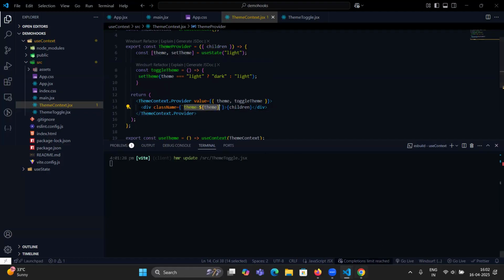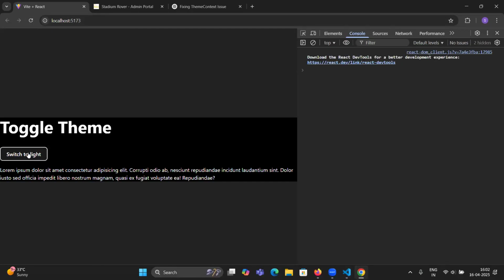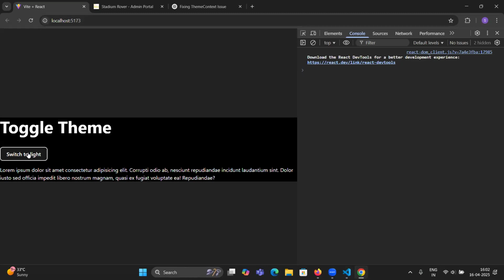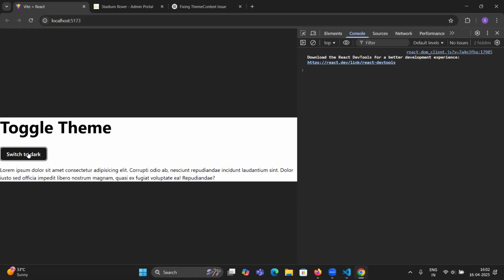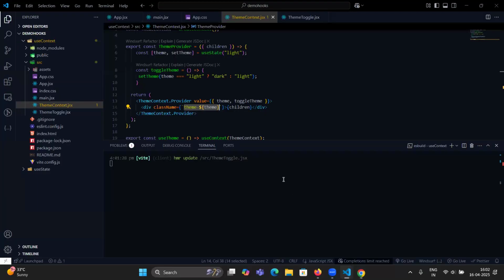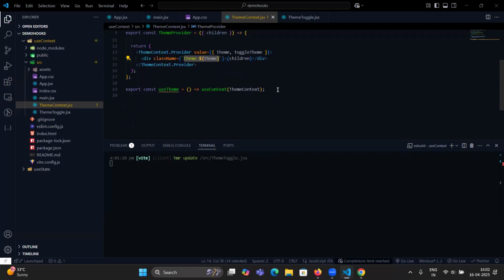Okay, now I'll go and test it out. Now I refresh the page. Now see, I'll just turn it, switch to dark. See, it's working. You are able to see the dark theme and light theme, dark theme and light theme. So the text is being changed, white and black. Okay, this is how you need to do it. So basically, the concept of useContext is to consume the context. See, you are consuming the context here. How are you consuming the context?